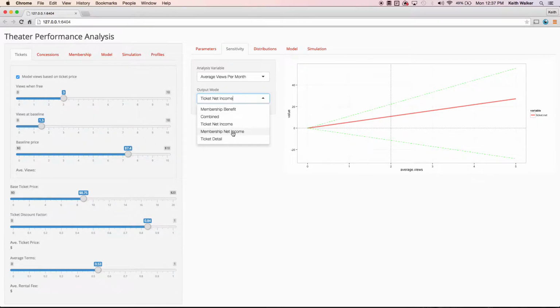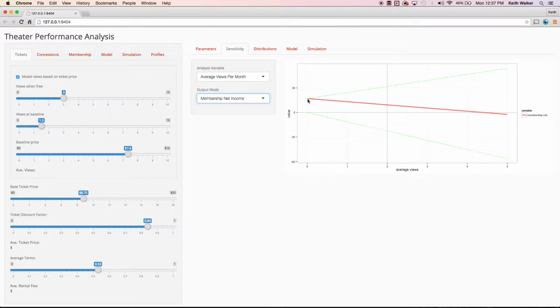If we look at membership, this is going to be different. You make more money if they come out less often, and at some point you basically make $0 out here at like 5 views because you're paying so much in rental fee. In these dotted lines, this is total revenue, this is total expenses. So there's your base membership fee of $20, which I think is what I have inputted here. And then as they come out, they do buy concessions, so this goes up. And your cost goes down more rapidly than this goes up because you're paying a rental fee and you're paying the cost of goods sold for concessions.